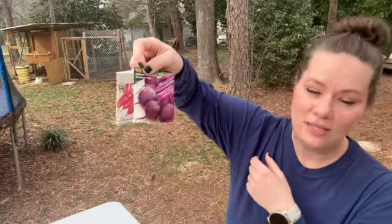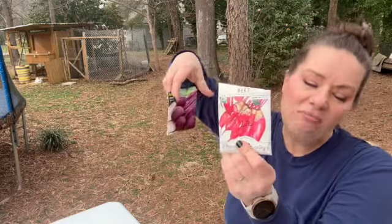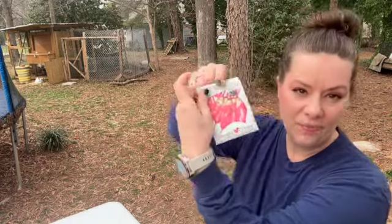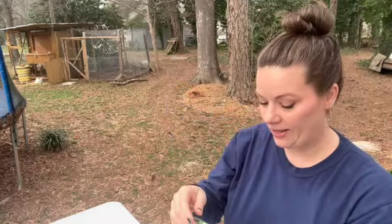All right, we have beets. Sorry, first I thought this was a radish. So this is a cylindrical beet. Honestly, not my favorite. I think this is from, this is another one that I've bought a lot, Peaceful Valley. So I like their seeds. They have a good selection of different seeds.